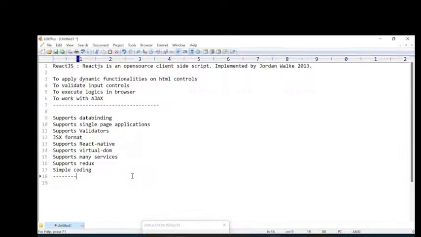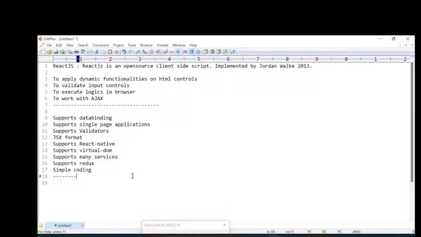A library provides some functionalities, and a framework also provides some functionalities. Library functionalities we call from JavaScript code. If you take React.js, its functionalities we call from JavaScript. Is it clear? Library functionalities we use with another language.